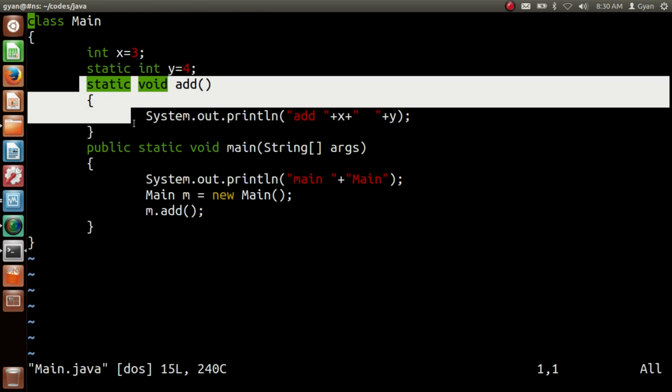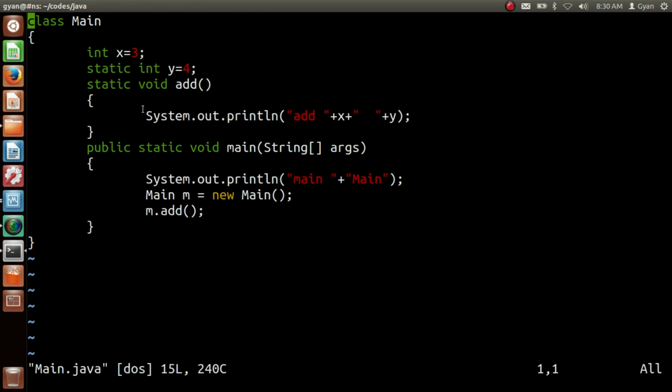Here the method add is the static method. Inside the body of the static method, we are using the instance variable x and we are using the static variable y. The instance variable x is different for the different objects. But the method add is supposed to work on the common operations of all the objects. That's how the static methods can be called by using the object references, by using the class name, or if we are calling the static method from the method of the same class, then we can call the method without using any object reference or class name.